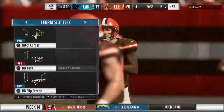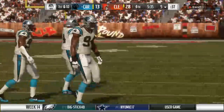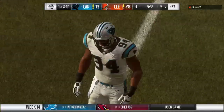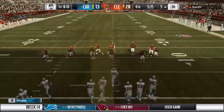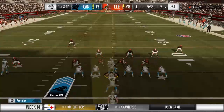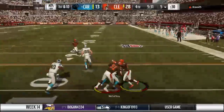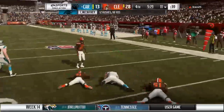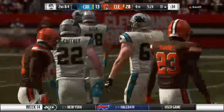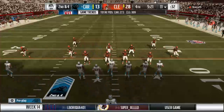Carolina getting set to take the field. They start on the ground with McCaffrey. And he's going to take this up past the 10 to about the 11. It's a 6-yard pickup, and it gets him to 2nd and 4. I think they're ahead of schedule now after that run. They might be bold with this 2nd down call after that type of a game.